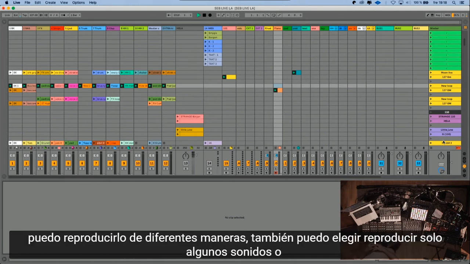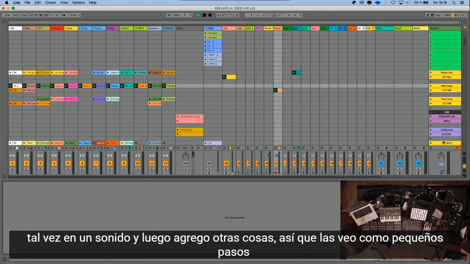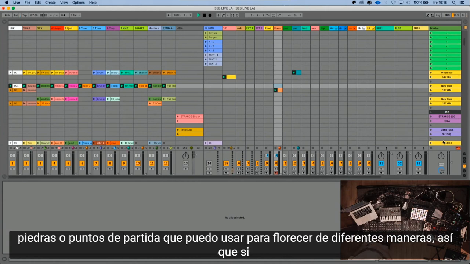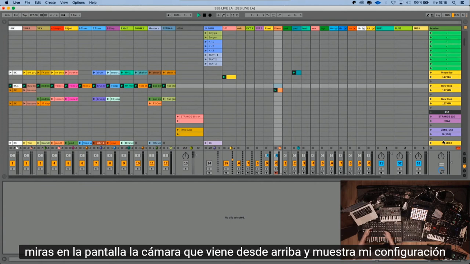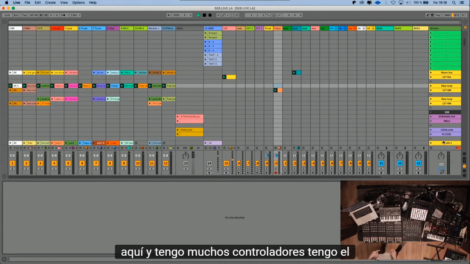I can also choose to just play a few sounds, or maybe just one sound, and then add other things. So I see them as small stepping stones or starting points, which I can use to bloom out in different ways.